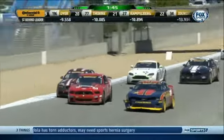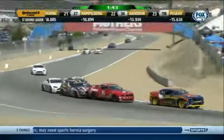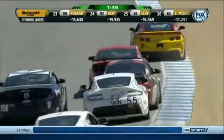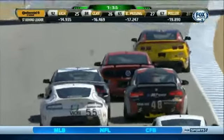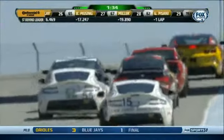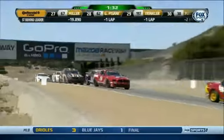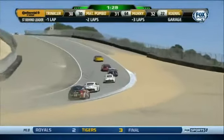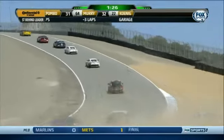This will keep the championship alive if he can just hold back that 51. But they're getting dirty. It's starting to get really bumpy. Ian's got to run. He's on the inside. He's going to get some track position here. Ian James, most to the inside as they head into turn 6. He'll take the position from the 48 for sure. The 48's off now. And there may be 2 more to go. We've got cars off everywhere.